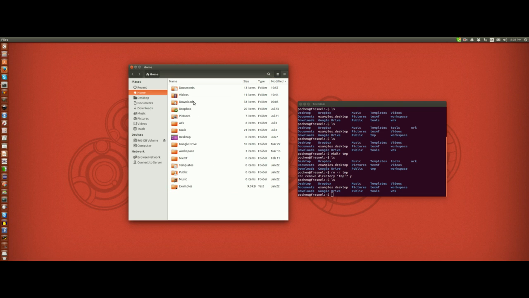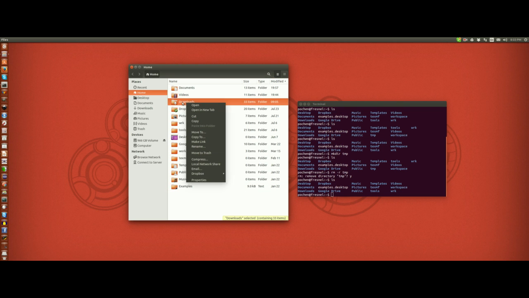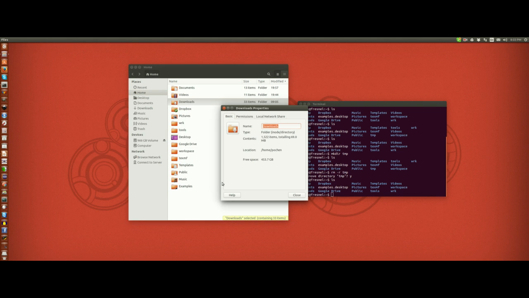So, if you right-click on any of the folders, then you have a bunch of options: cut, copy, move to, copy to, rename, move to trash, compress, and the last option called properties. Let's click on properties, and it's going to tell you some information about this particular folder. For example, what's the size of all the files inside of this folder. So for now, I have 69 megabytes inside of this folder. And it's going to tell you permissions.